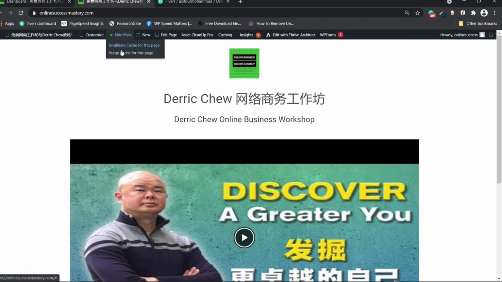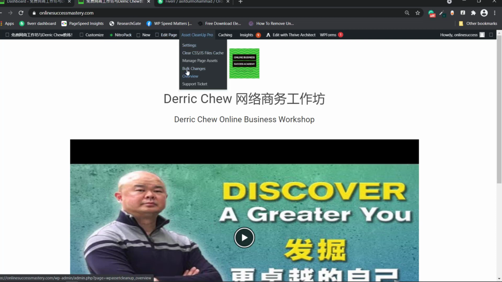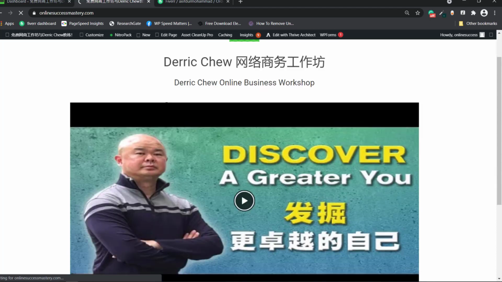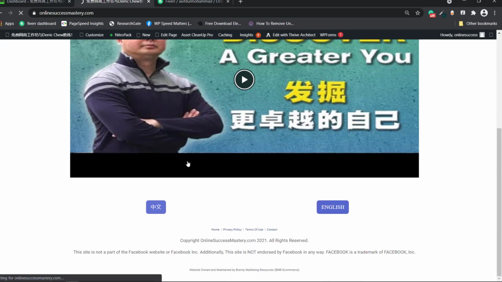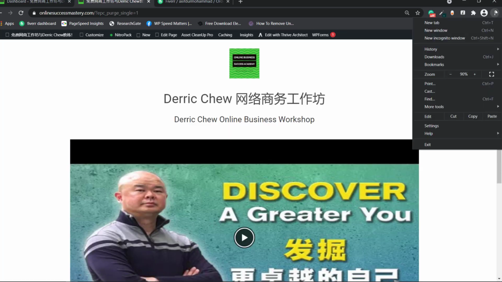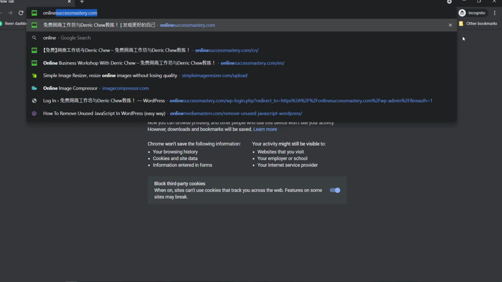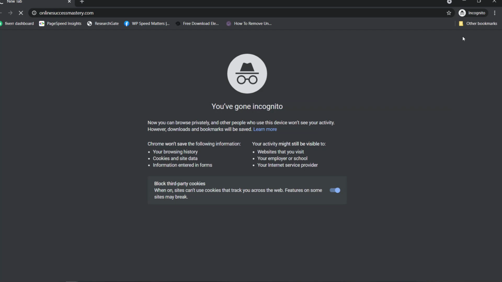Yeah, from this page. The page first. Now this one here too. First did this one too. Now I will open another incognito window. Let's see if it's gone or not.